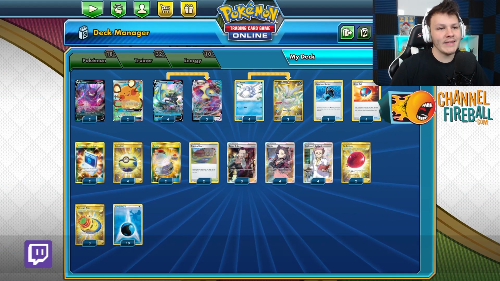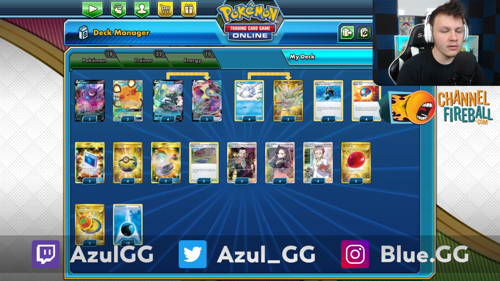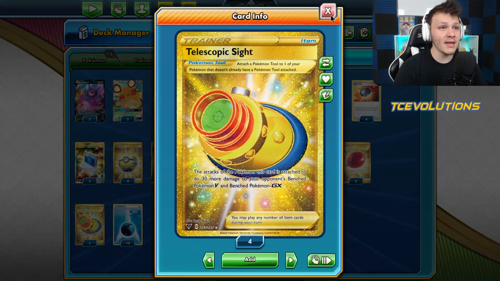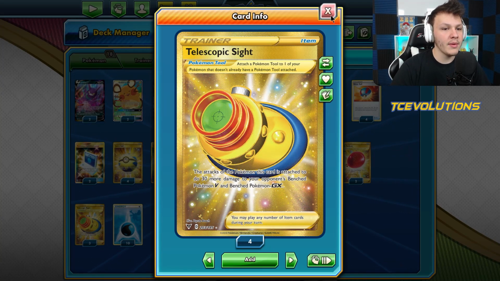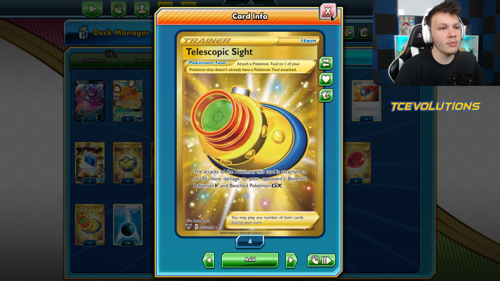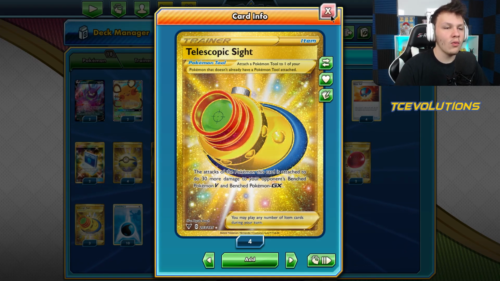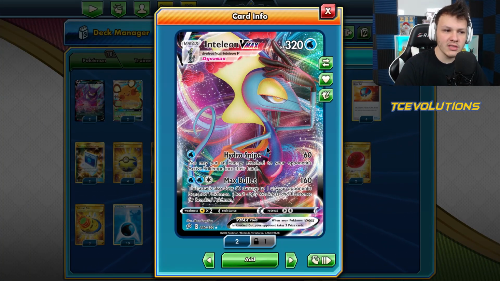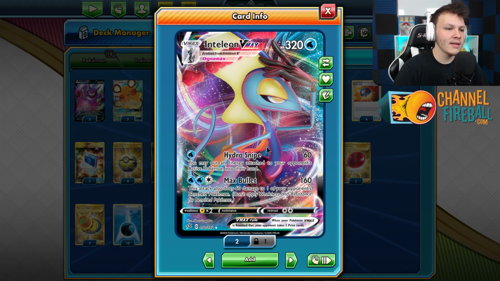Today we're taking a look at Inteleon VMAX and the upgraded gains from Vivid Voltage, which is the Telescopic Sight tool card, allowing our snipe attacks to do 30 more damage to our opponent's benched Pokemon V or GX. So Inteleon, the main attacker in the deck, has the Hydro Snipe for 60, but the main attack we try and use is Max Bullet for Water Colorless, 160 and 60 to one of our opponent's benched Pokemon.